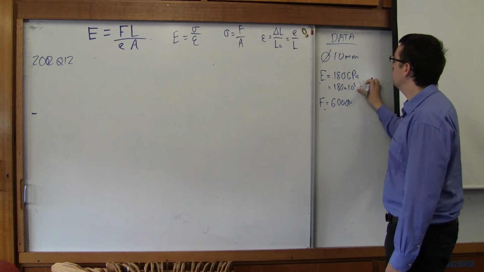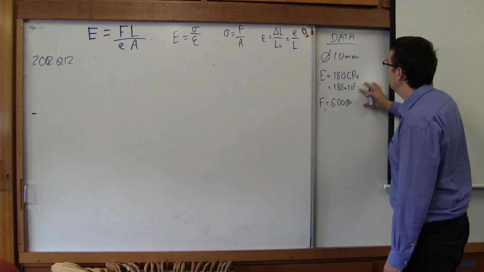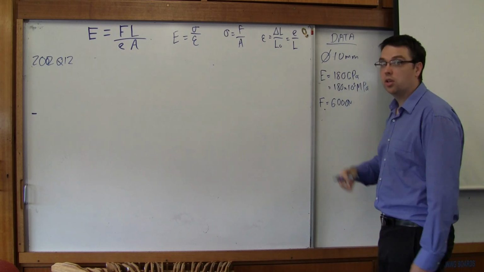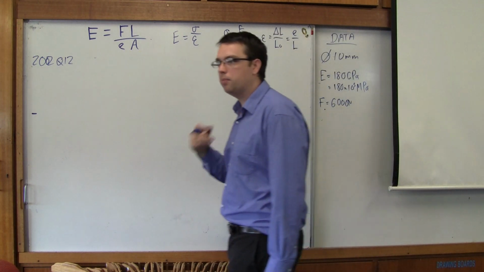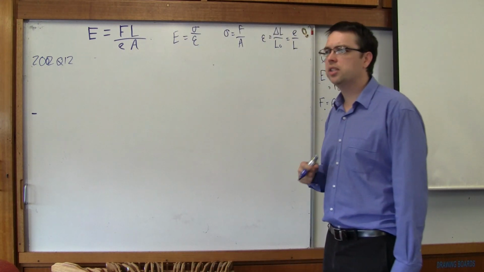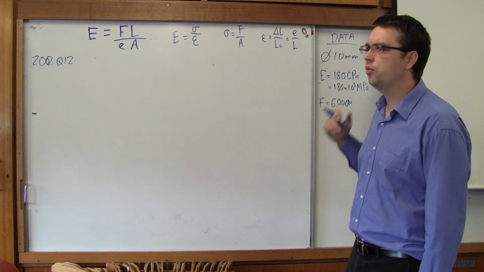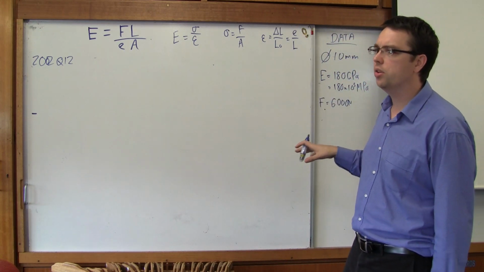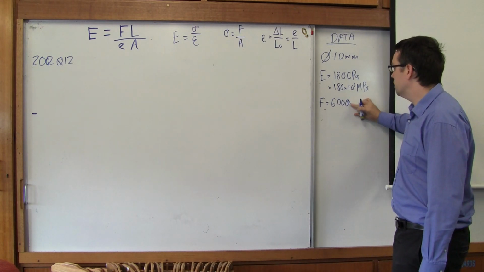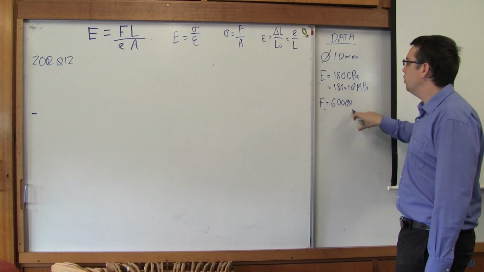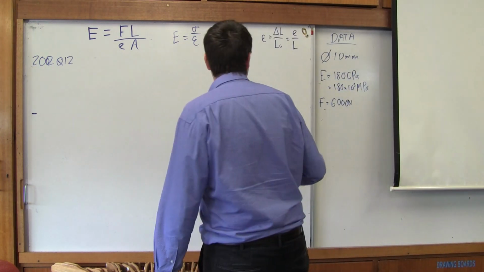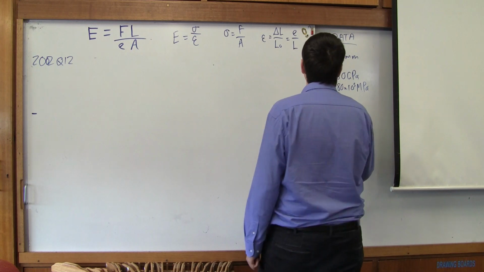Now you'll notice that I've converted gigapascals into 1,000 megapascals, and that's because of grease units. We go together like megapascals and millimeters squared. Okay, they have actually given us E equals FLeA in this question. Now it's on the formula sheet, but it is listed on the question itself. I've written newtons because we always use newtons. Occasionally we use kilonewton meters, but we really want to just be using newtons.